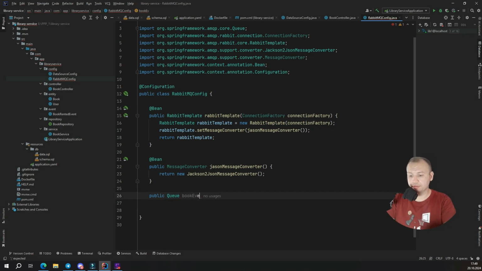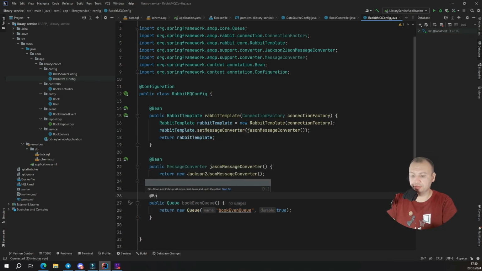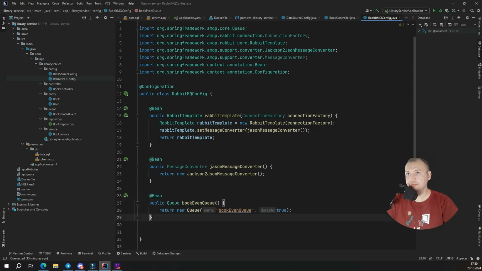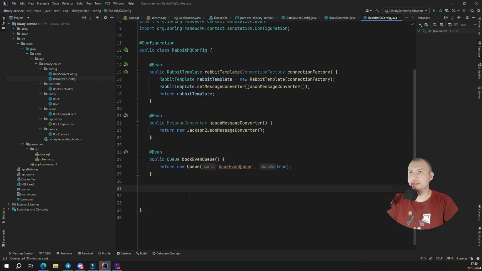We can name it bookEventQueue with brackets. So what are we going to return? We're returning a new queue, bookEventQueue. You see everything is okay. We set durable to true here in order to ensure that this queue is preserved even after restarting the Rabbit server. Alright, let's move on.